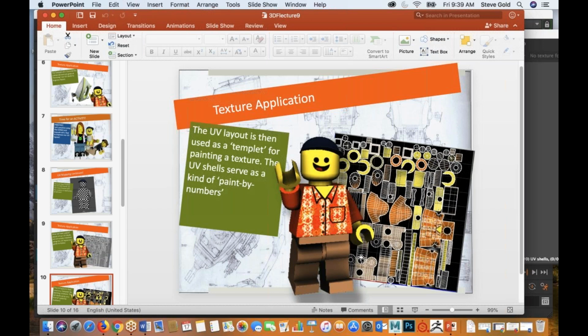Your pants, you'll have nice khakis on there. Good to go. You know, yellow where you need yellow. And that is all based on the blueprint that you create with your UV shell layout. And then you just paint right on it. See, there's his hand, and it's yellow. So that made that yellow.